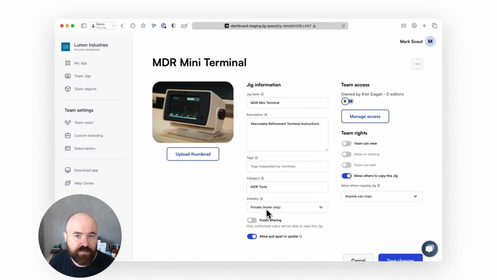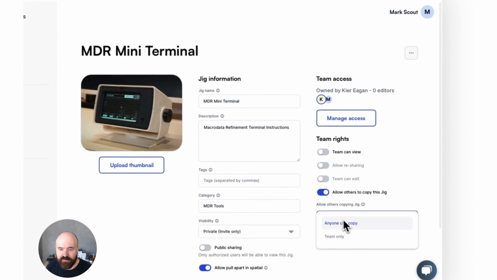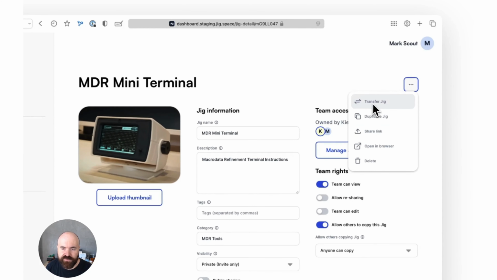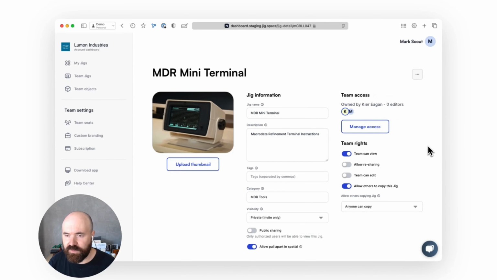And you can edit all your other standard things like your visibility, spatial features, team sharing, and template features. The same controls such as transferring jigs, duplicating, sharing, and even opening in a browser, are also available from this new menu.